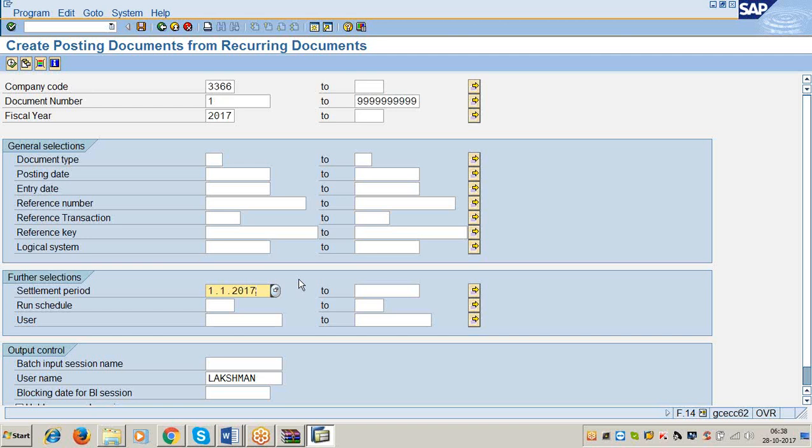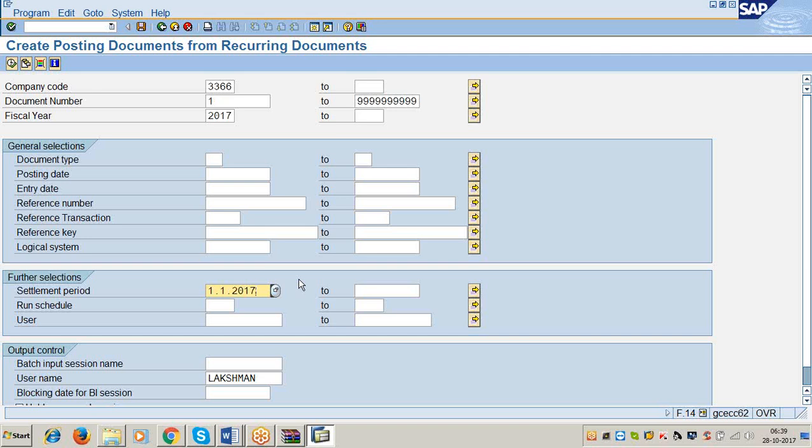It is the date on which the accounting documents are to be posted using the recurring documents.